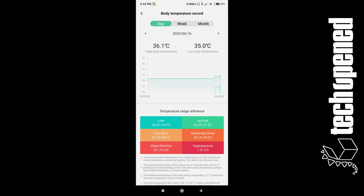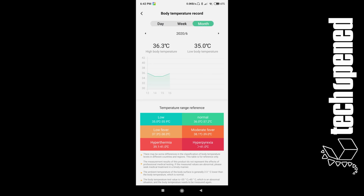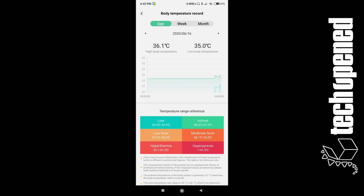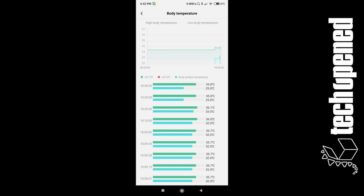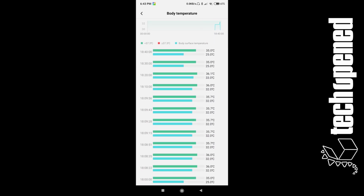You can see the body temperature record here, which shows the high and the low body temperature. Then you have by week and by month, but I don't have enough values registered already to be able to actually show you guys, unfortunately. But you can see here on this bottom part where these little bars are, that the light blue bar is the reading temperature of the watch. Now you can see that these two lower temperatures were when I dunked the watch inside the water. It actually lowered significantly. So that's when I dropped it in the water.